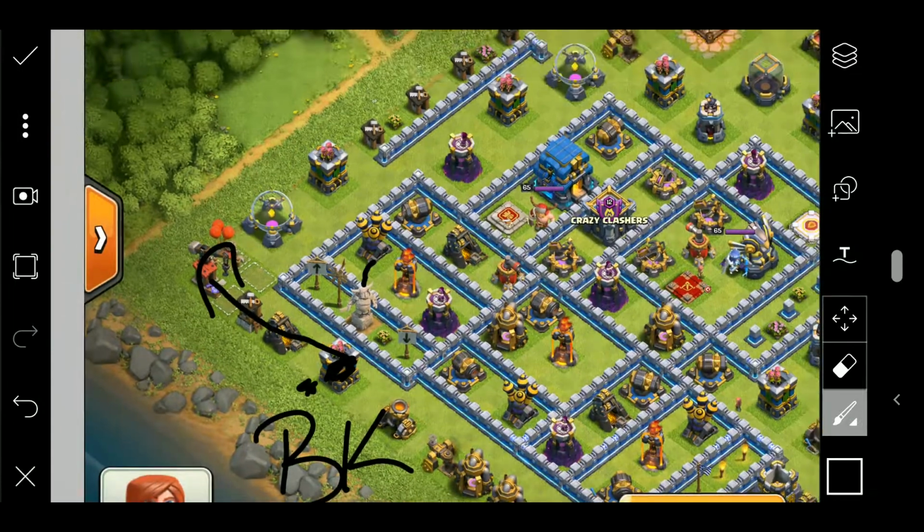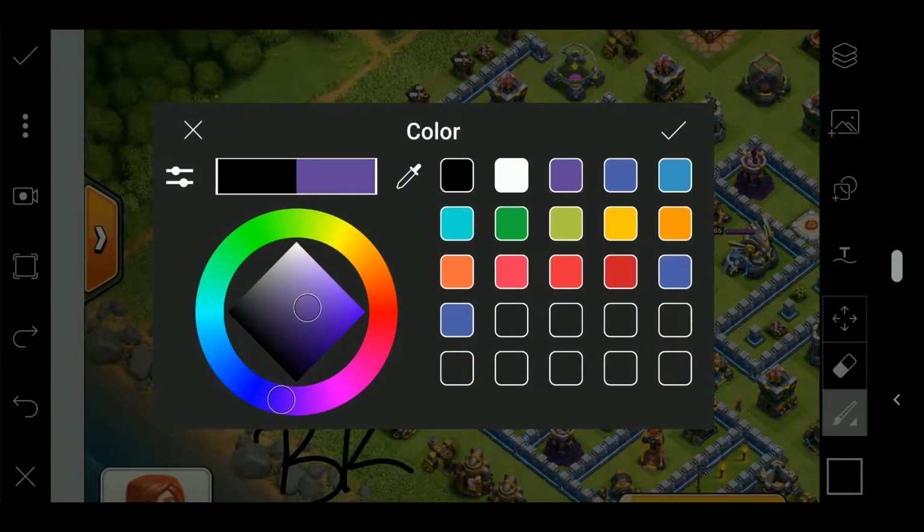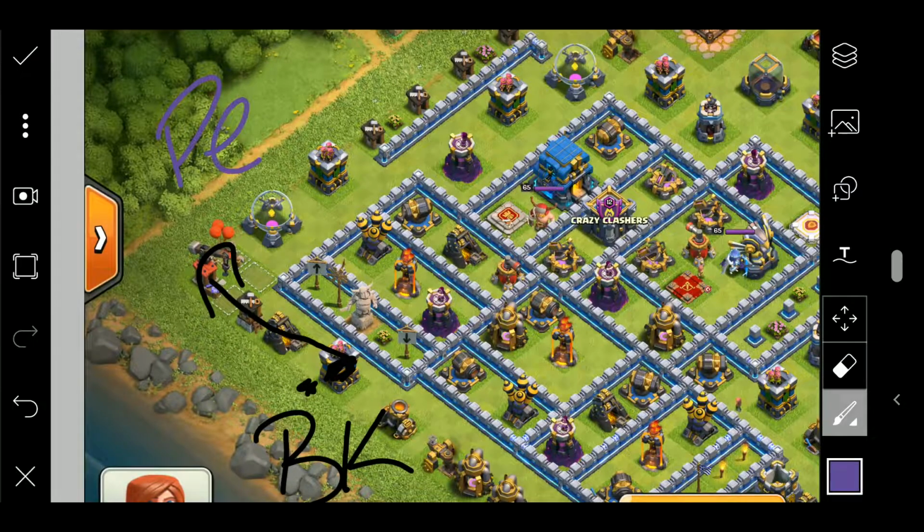Okay? And what I also want to do at the same time is drop a P.E.K.K.A. I'll change colors for that. P.E.K.K.A., right here. Again, on the left side of this archer tower so that it runs this way.